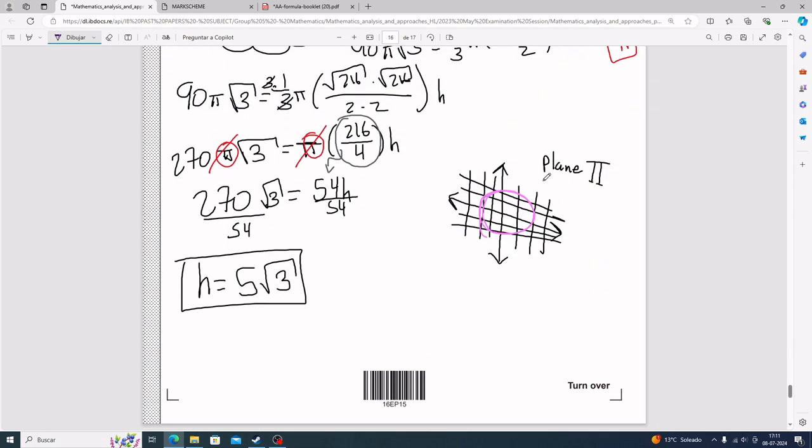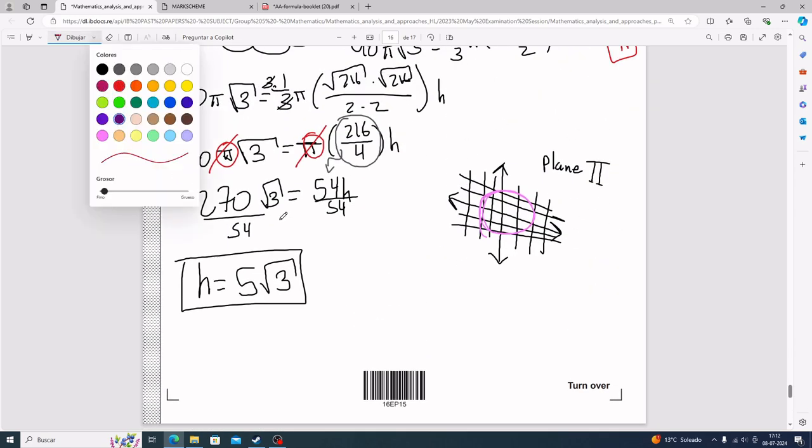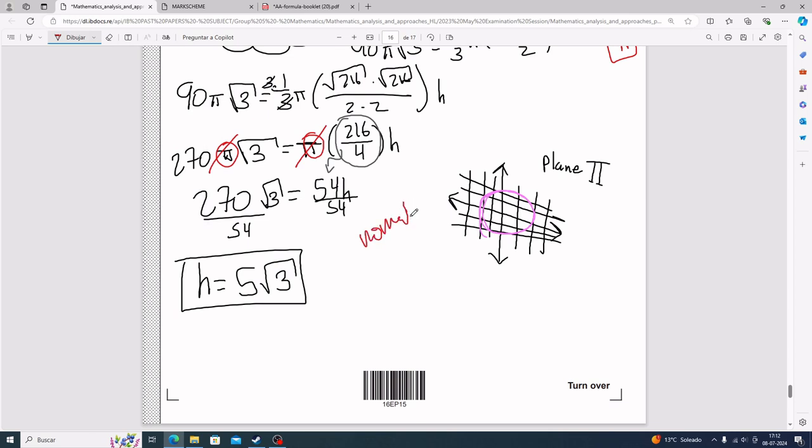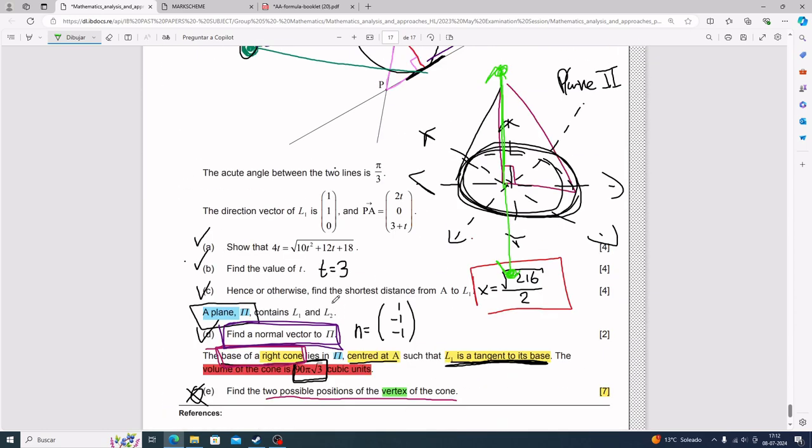So if I return to this drawing over here, your normal vector is going to be perfectly perpendicular to this. So it's going to go like that. Boom. There's your normal vector. And all you have to do now is travel h amount of units in order to find one of the vertices, and h amount of units over here in order to find the other vertex. So there was a little bit of blah blah for understanding why we're doing what we're doing. Essentially it really has to do with understanding the normal vector.